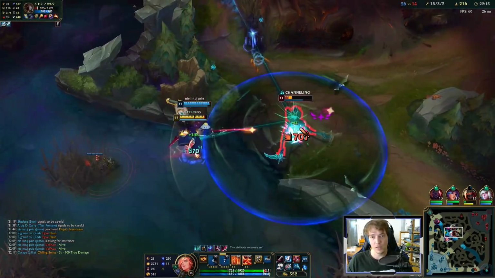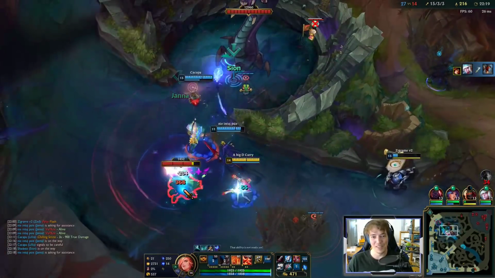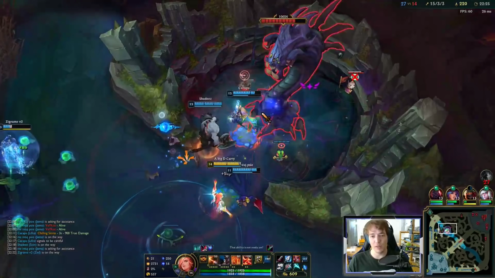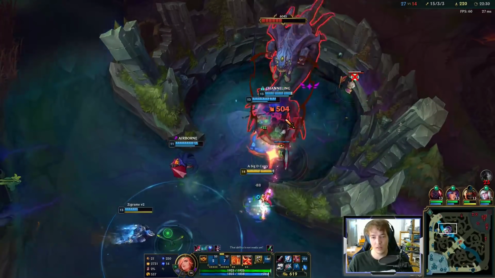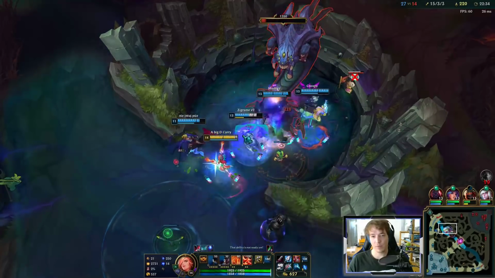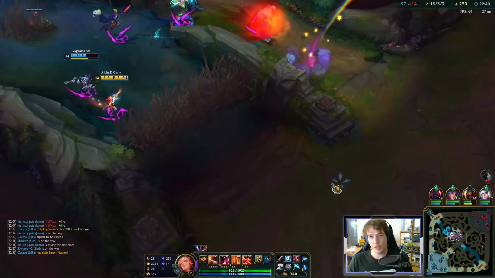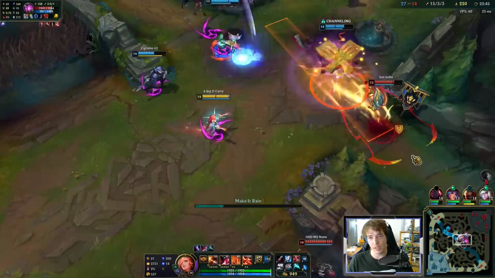Oh, it's a real one. Sure. Do your thing, my friend. Yeah, the jungler just inted, which means Baron is free. They probably just jump away. Unless you're Vel'Koz and immobile, then yeah, you're dead.